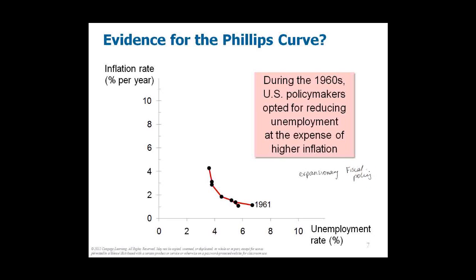All right, and this was in part due to the Vietnam War. And at the same time, the Fed wanted to keep interest rates low. So we also had expansionary monetary policy. And so the net result of this, right, and we saw this in class in our previous lesson, is that aggregate demand grows. It increases in the 1960s along this Phillips curve. So from 1961 to 1968, our unemployment decreases, but notice inflation goes up.